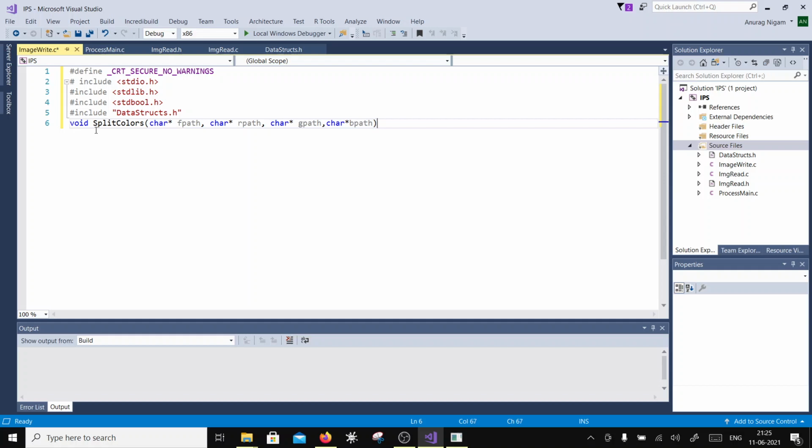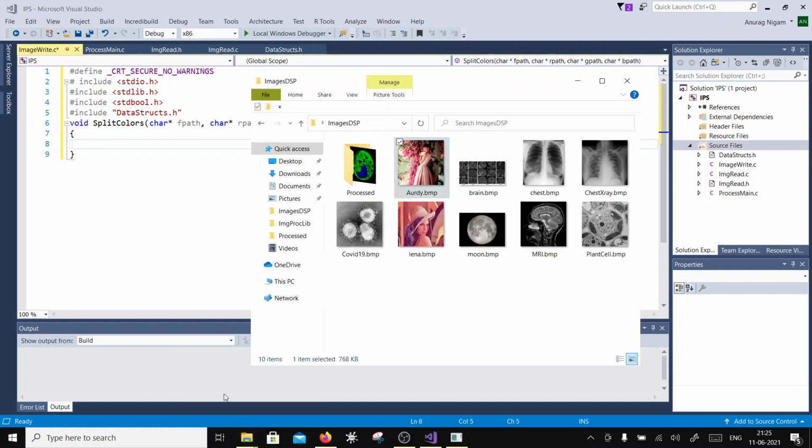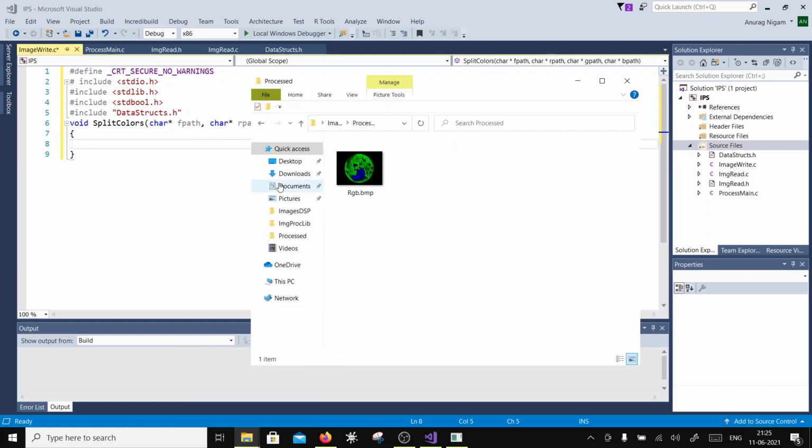Okay, so I am receiving four paths. One is the original file, and then there are three files which I am going to write. Okay, and here I am going to write to this processed folder.